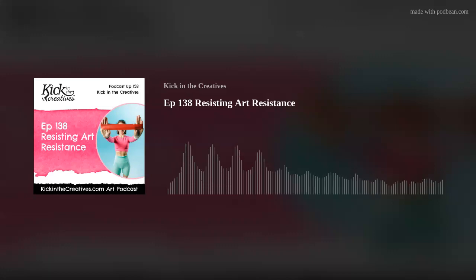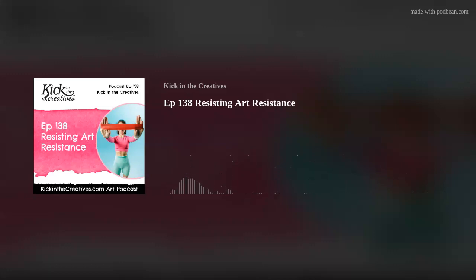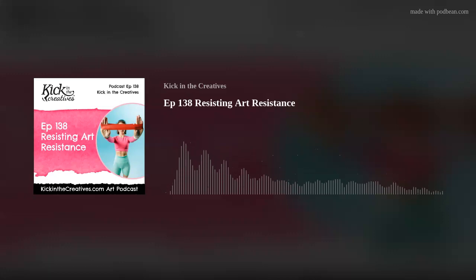Quite often that won't work. If I've tried it once, quite often it won't work anyway. Although obviously I did 50 faces using the same guy, so I did revisit that one quite a lot. I think as well, when it comes to resistance, there's so many reasons why it happens.